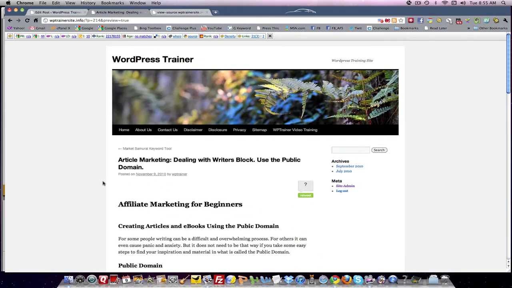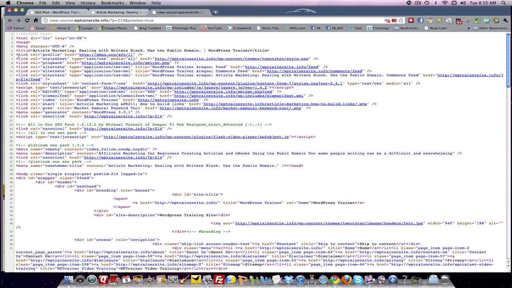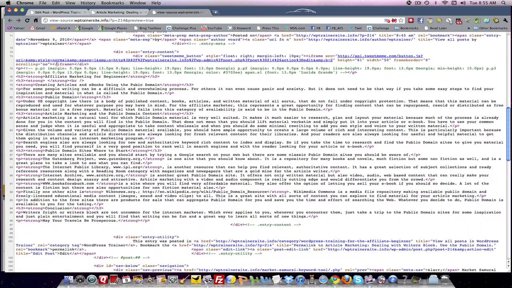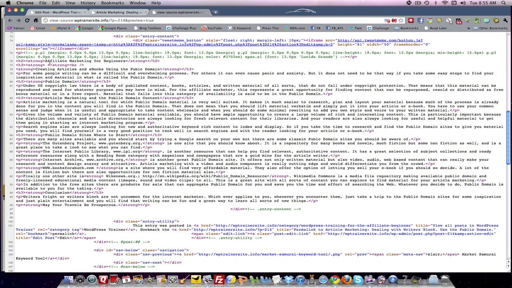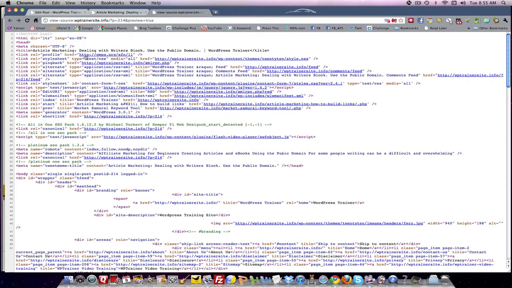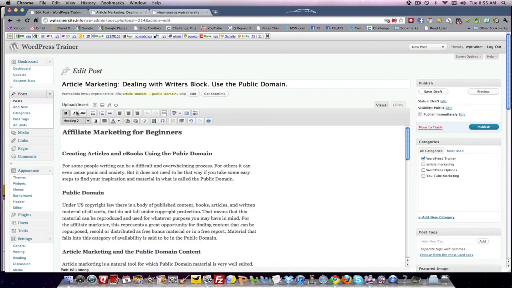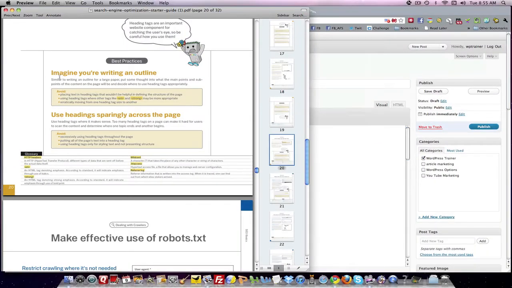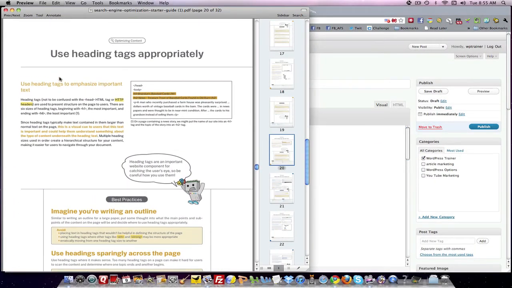It's just bolded text. If you wanted to see the source here, you can see the title of the text, but if I come down here and start looking at the body of the article, here's my H2, that's the title. Here's my H3 for the paragraphs, and then here's another H3 for another paragraph. You can actually see how the search engines will read these header tags.